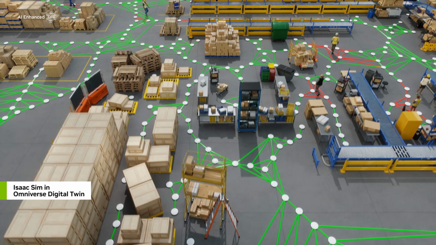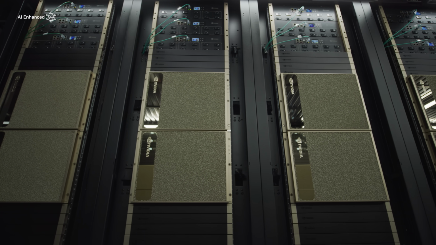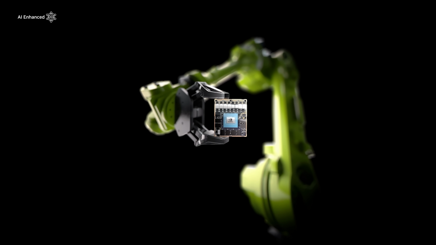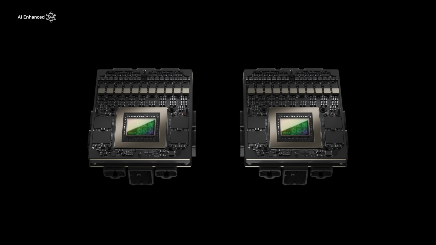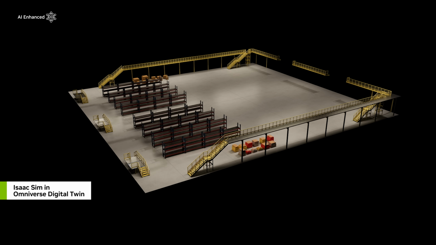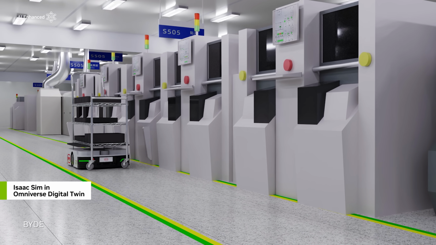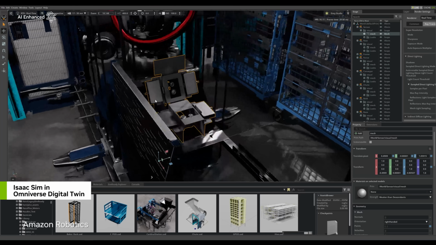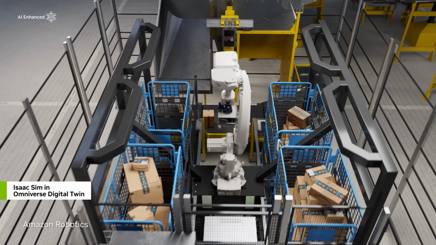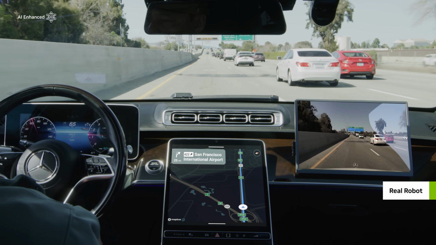Building robots with generative physical AI requires three computers: NVIDIA AI supercomputers to train the models, NVIDIA Jetson Orin and next generation Jetson Thor robotic supercomputer to run the models, and NVIDIA Omniverse, where robots can learn and refine their skills in simulated worlds. We build the platforms, acceleration libraries, and AI models needed by developers and companies, and allow them to use any or all of the stacks that suit them best.